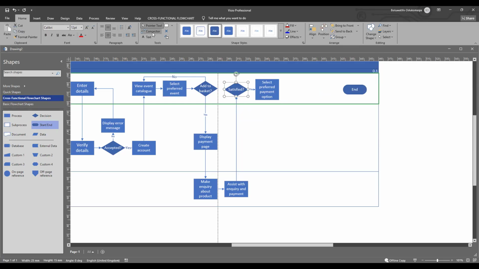So if this is a no, it is so messy. I'm not supposed to have this stuff like this. Okay, I think I know what to do.